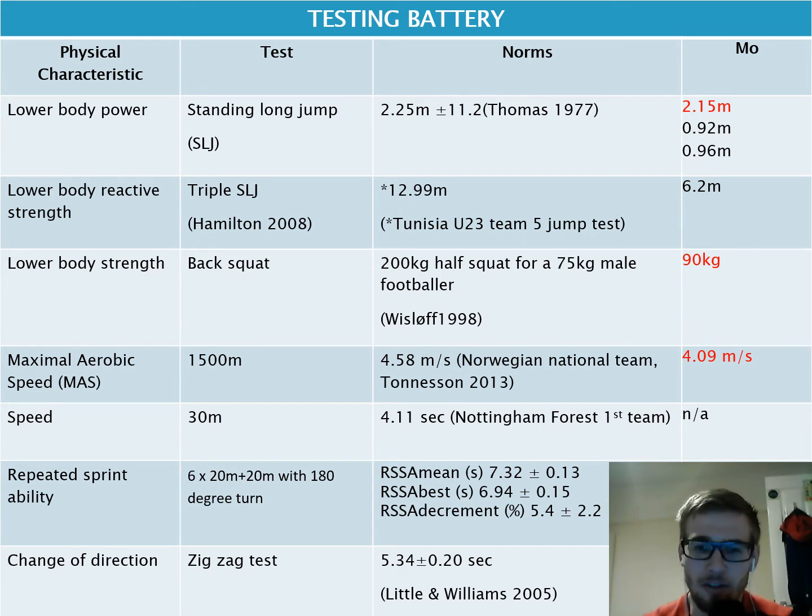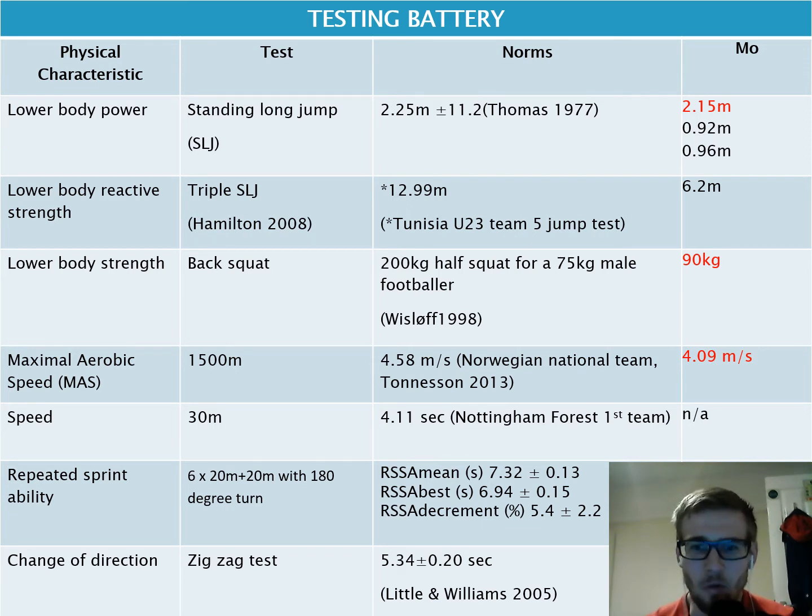Lower body power, as we said, being able to produce this in multiple planes, off single leg, double leg. Strength underpins power massively, so it's important to have some kind of strength metric in there. I would say 1RM testing a novice athlete is not a good idea. In reality, in my opinion, if you've got an athlete's 5RM going up, they're stronger. Even if you pick something like an 8RM, not technically strength, but in my mind they're stronger.